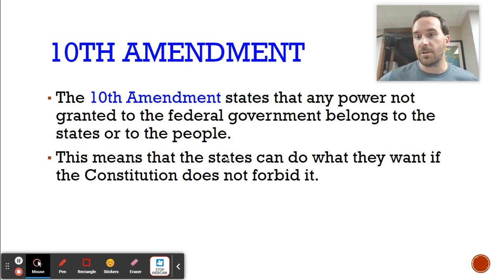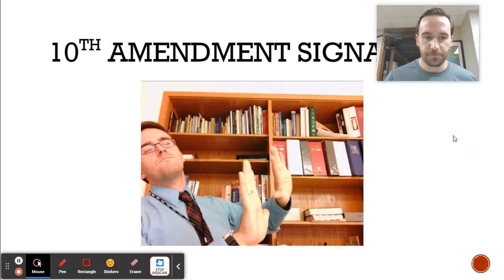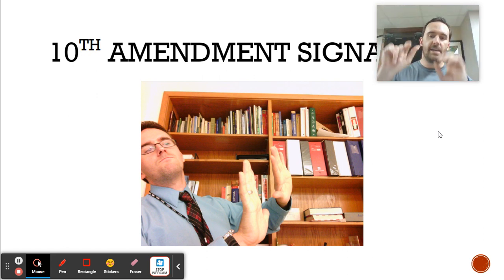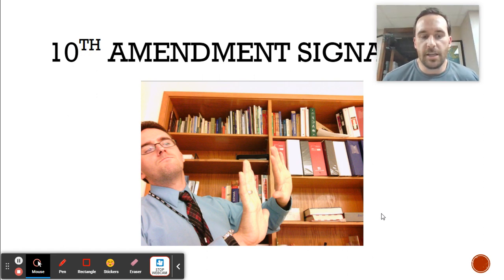One thing, for example, Missouri is famous for is gambling. It's not legalized in many states around our country. We get our nickname from it, the Show Me State. So that is something that Missouri has allowed, and that's thanks to the 10th Amendment. That's me with my 10 fingers telling the government to stay away. They're only supposed to do what is in the Constitution.